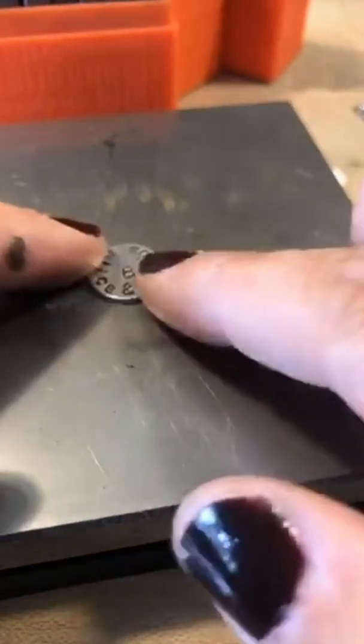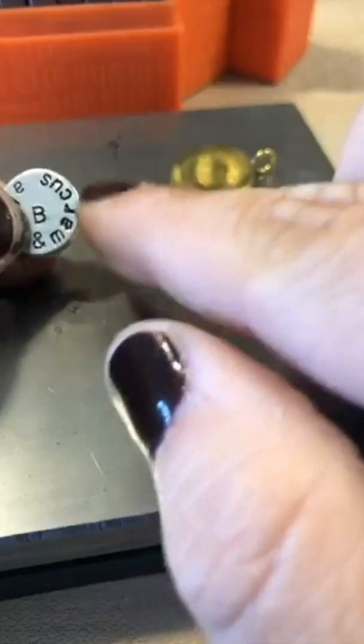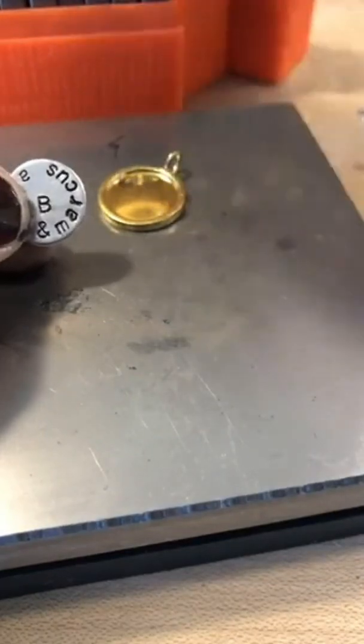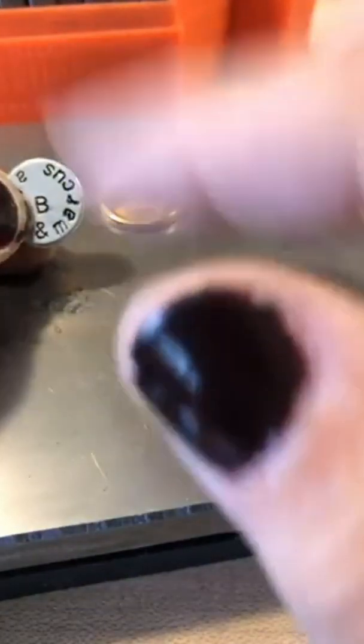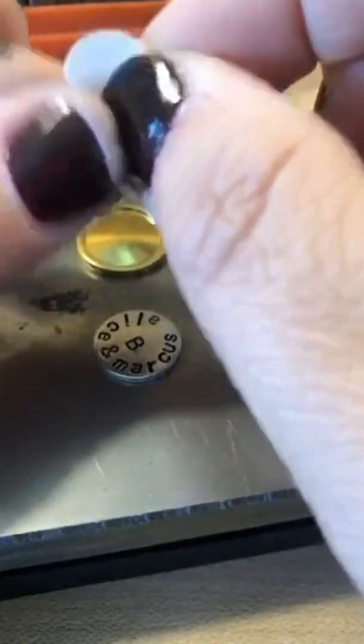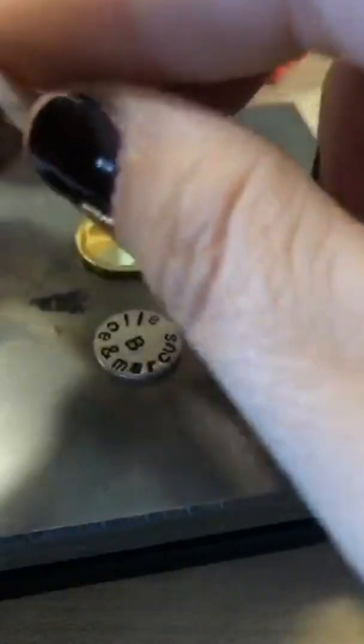Okay, so I'm going to come back in now, and I'm going to take my sticker guide. And, you know, if I wanted to give it a little bit of dimension like I did with the cufflinks, I could come around with my ball peen hammer, but I'm not. I am just going to use it the way it is. All right. And I'm going to peel this off. I'm going to place my blank. Oh, take that off.